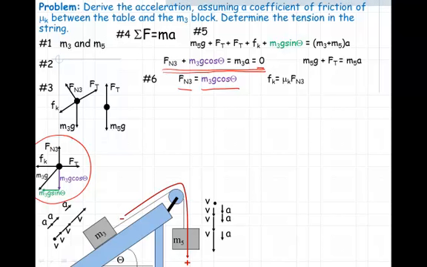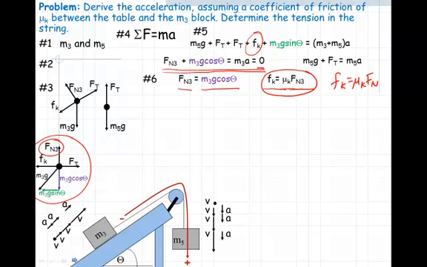Now we also have to figure out what this kinetic frictional force is, because we will eventually have to plug in some variables right there in our main equation. Well, the kinetic frictional force, as we know, is always equal to mu sub k times a normal force. In this case, because we're looking at mass 3, it's mu sub k times the normal force of mass 3.